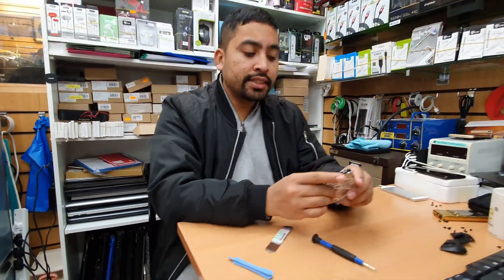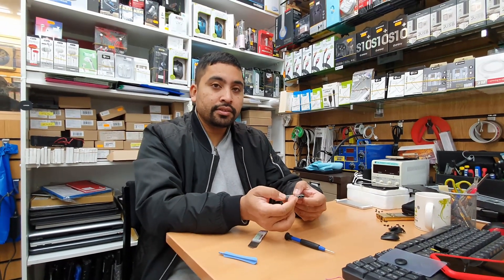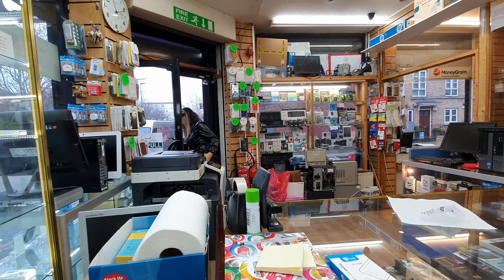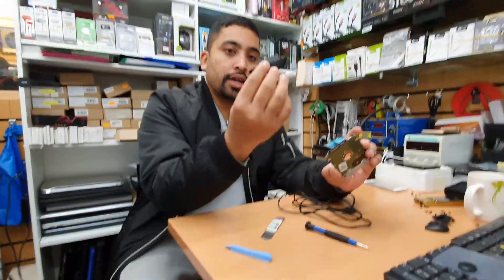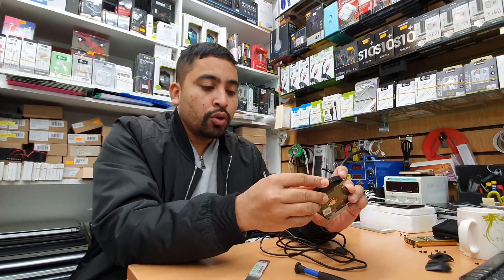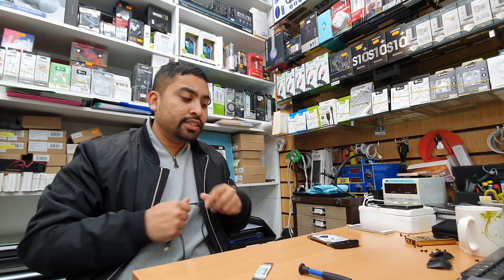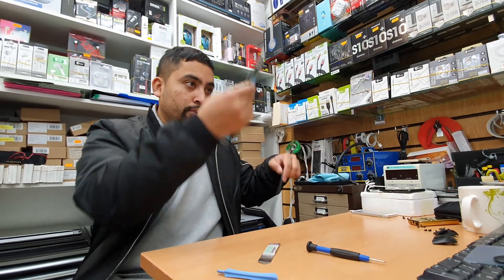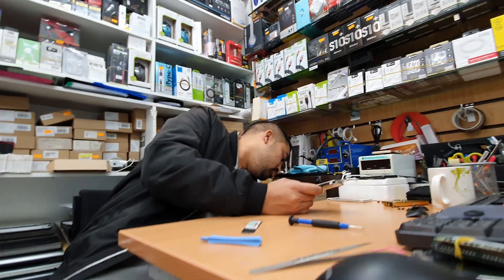To connect this hard drive I need an adapter - a SATA adapter to standard USB. So we got the actual drive and the adapter and we're going to connect it. Windows is very weak in security: even with an administrative password, we can get into the user's folder and pull out the data - that's what I believe. So I'm going to connect it to my desktop machine, which I'm going to use to recover the data.